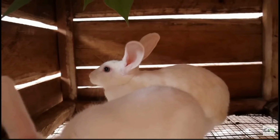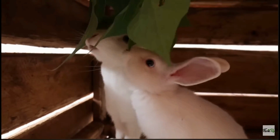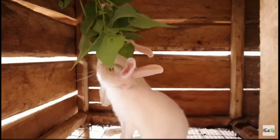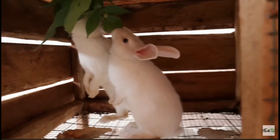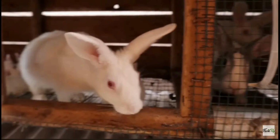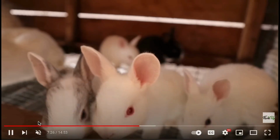Now, there are some weird things you're going to see also in rabbit farming, where you will see them eating some of their poop, you know, their defecation. You'll see them eating it. That's because it still contains some vitamins or minerals or some nutrition for them, and so sometimes they do eat it. It could be a weird habit, you can also cut it off, but in most cases it's not as bad. And so this is overall what I'm checking over here.